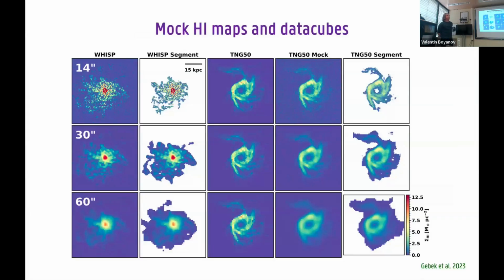And globally, they look a little bit similar, but not completely. One of the things we find is, for example, that the TNG galaxies, as you see there, often have holes in the center. And some observed galaxies have that too, but we find way too many holes, which tells us something about the AGN feedback. Probably the AGN feedback is way too heavy in the TNG simulation.